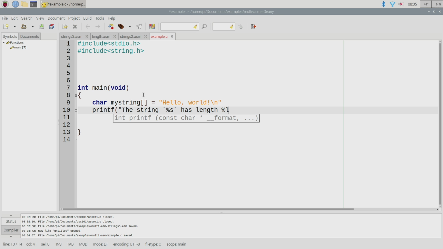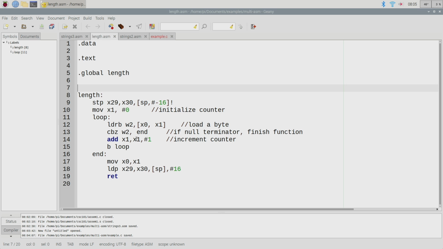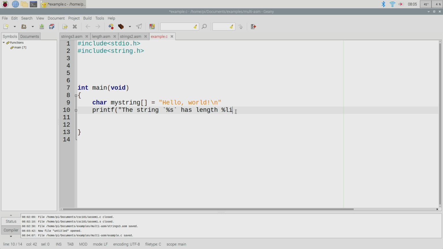We made this a long integer, so our length function returned in x0, so that's a long integer, has length %ld, newline. What do I need to pass to this thing? A pointer to the string, which is just my string. And what's the integer here?